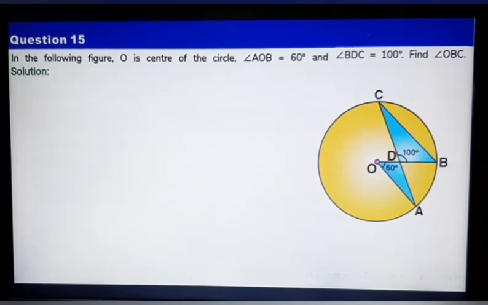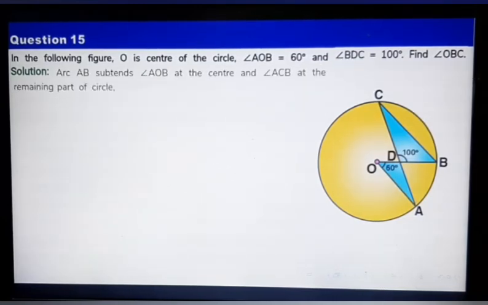Now this question is also similar to the earlier one, because this arc AB is making angle AOB at the center, and in the remaining part AB is making angle ACB. So that means this angle will be half of this one. The remaining part angle will be half of the central angle. So that's why we will be able to find this angle. Now this angle is given, that means this plus this will be 180 degree.